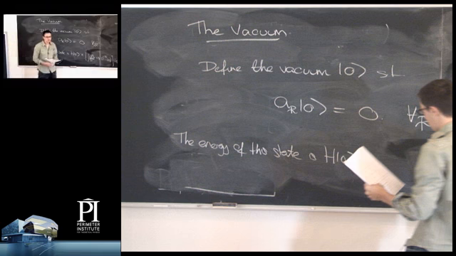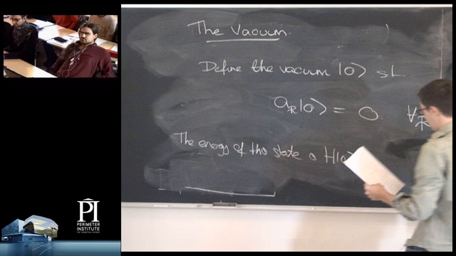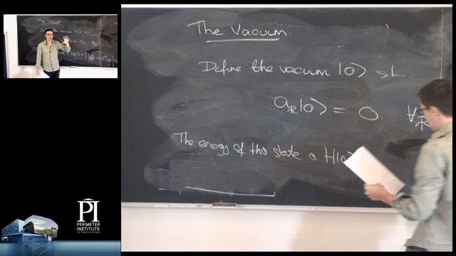It's one of those horrible state vectors that we don't ever think about explicitly. In this case, it's simple enough that you could actually write down the wave functional explicitly. But what we're going to do is not write down wave functions in the Schrodinger language, where the ground state of the harmonic oscillator is e to the minus x squared. We're just going to write things in this kind of simplified language. But yeah, you're right, it would look a bit messier if you tried to write it down as a wave function.